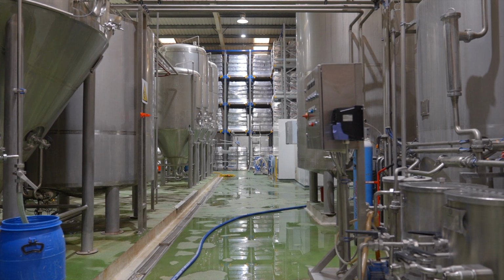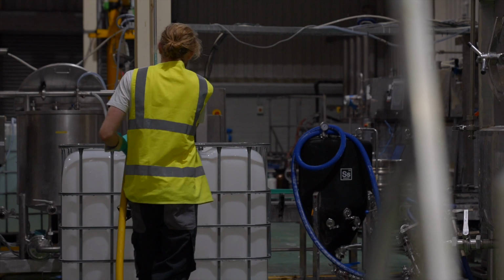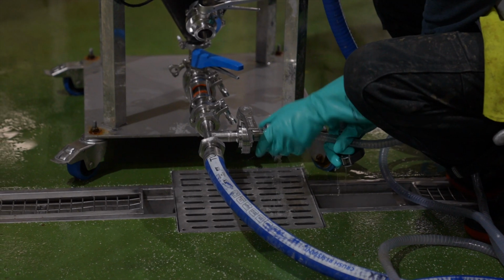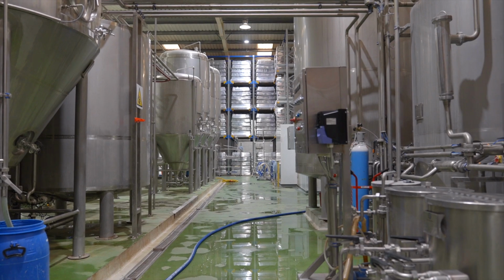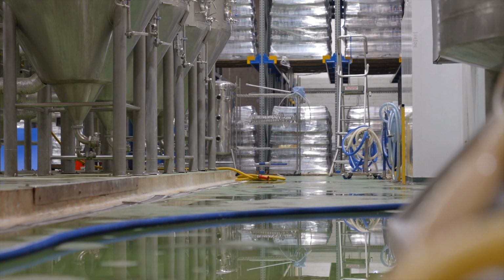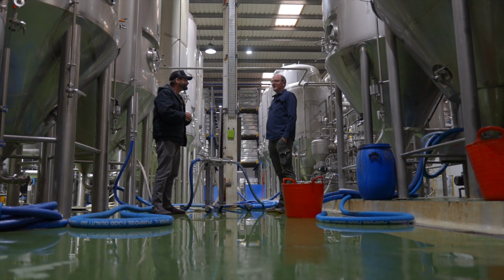And again, everything that you do in a brewery is about keeping the right environment for that yeast to succeed and thrive, and the yeast to be the dominating thing in that brew to drive it forward. So again, we're actually standing next to a tank that's in the middle of a CIP as well. Aaron, though, is multitasking there and cleaning another tank over there at the same time. That's a bit of the pace that the lads are used to working at here. It's all hands on deck.